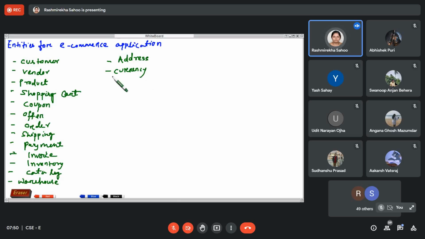Similarly, if you are saying bank, bank can be an entity here also, because in the payment case we are using a bank. Whatever other entities are coming to your mind, we can add in this process. So now your step is to find out the relationship between these entities.